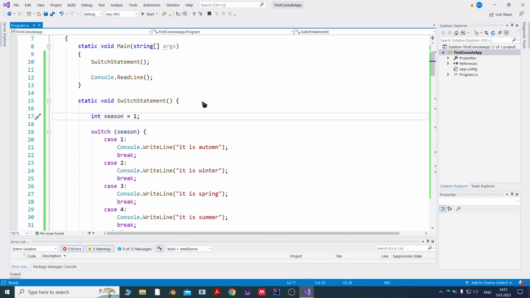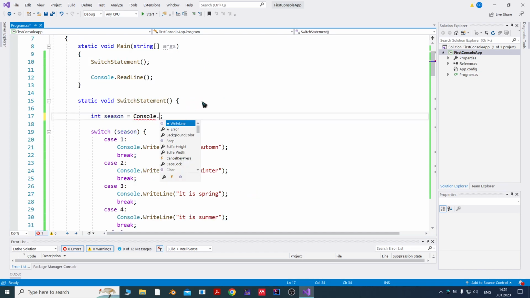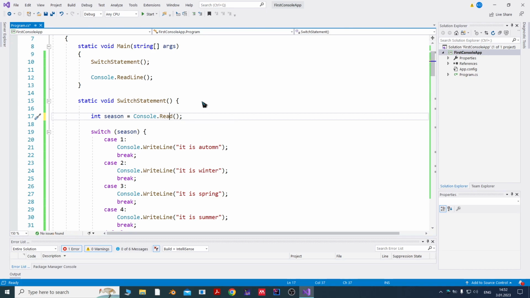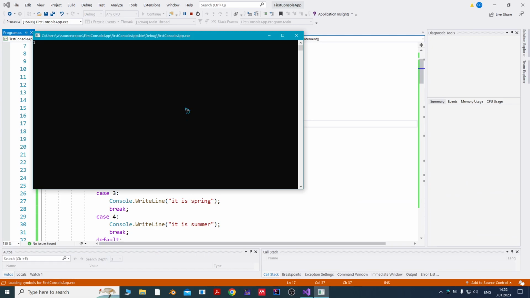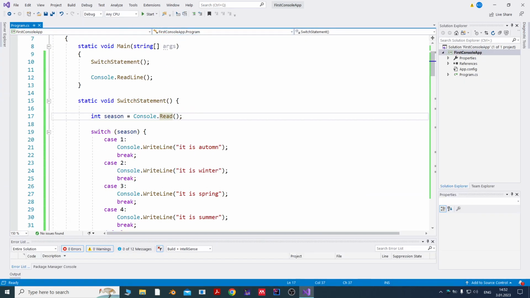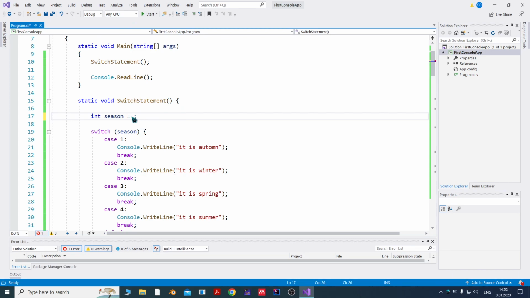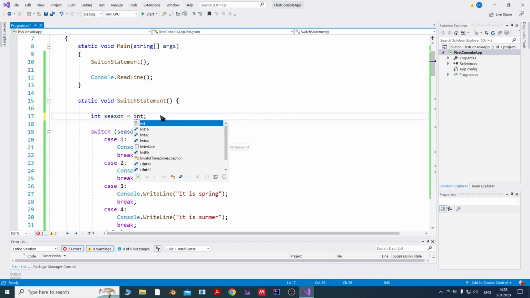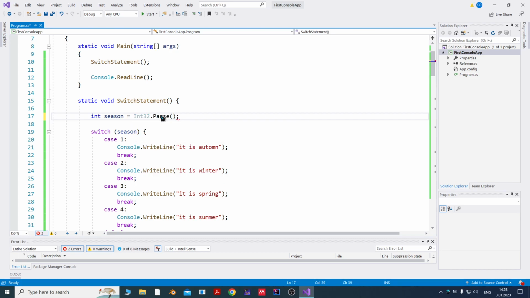Maybe we can read from the keyboard here, Console.Read, and then it's going to be an integer. Let me check if it's working here. This time we have to read from the keyboard, and it has to be an integer. Therefore I can say Console.ReadLine. This ReadLine is going to be a string value, but I want an integer value, so I parse it. We can say int.Parse and then put a string value here.